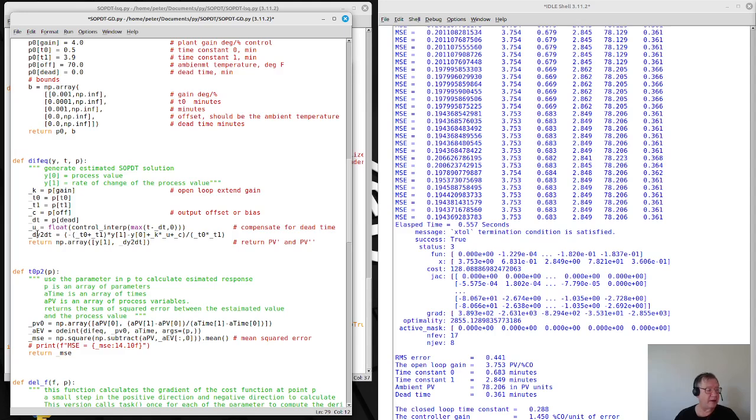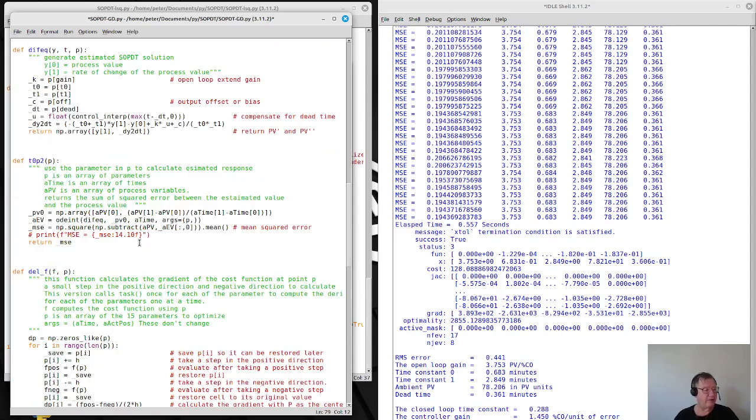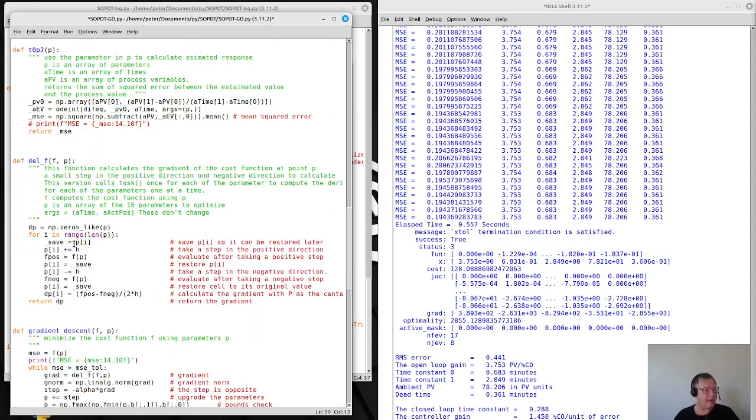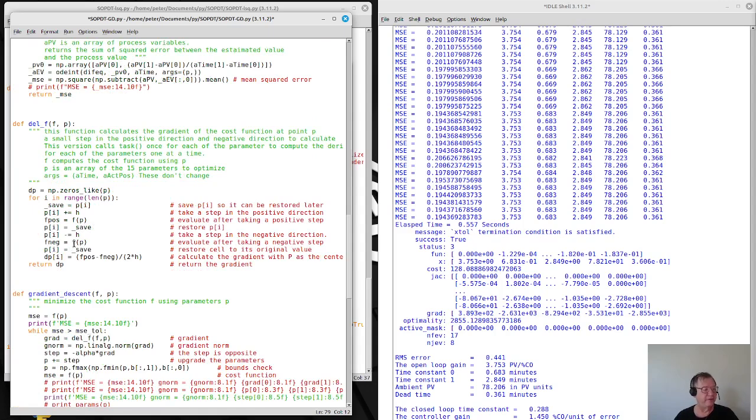And then this calculates out the second derivative, and it gets integrated. So this is the rate of change in the temperature, and this is the second derivative of the rate of change in the temperature. This is the same also, except I'm returning a mean squared error instead of a difference in the least squares. And then this is where I have a significant difference from the other routines. I'm calculating the gradient, or the difference of del f.